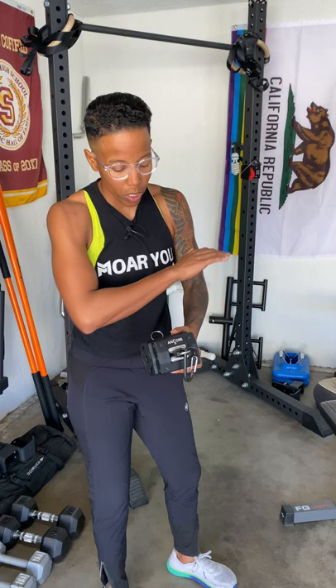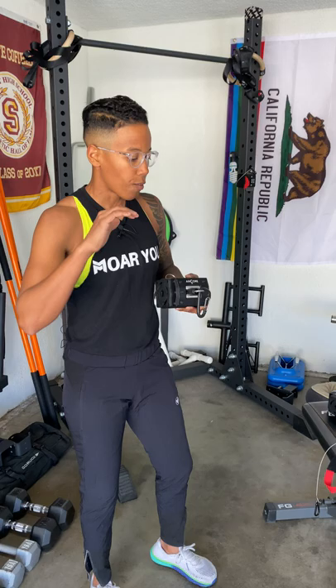The Pro gets rid of all of that. You just leave it in place, and if you want to go down, you can. If you want to pull up, you can. If you want to go to the side, you can. The resistance profile — the resistance curve — for it is phenomenal.